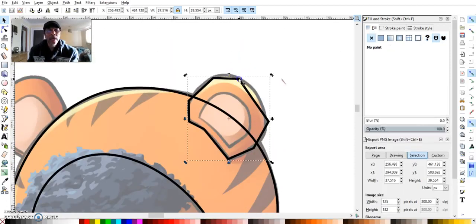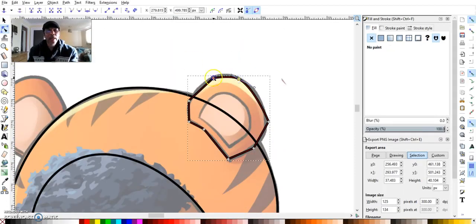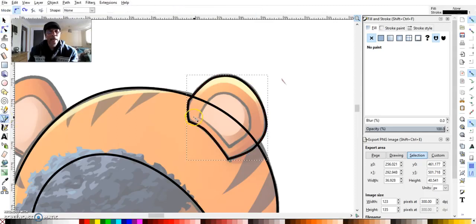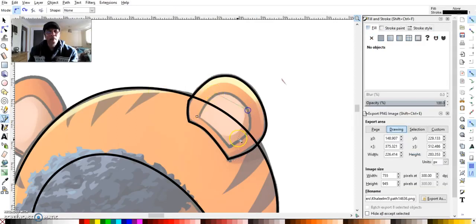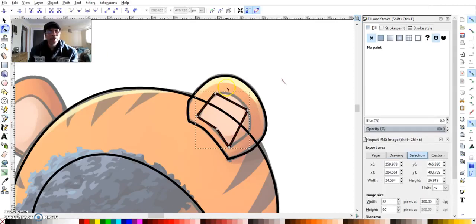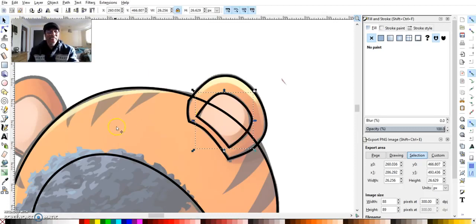So I'm going to click again on here, double click it, and then click on those nodules, and you can see it's making them nice and round. So we can also grab that, we can make that round shape there as well. Let's do the inside of his ear. Ear, right there. Boom, boom, boom. So simple. Once you see how these things are drawn, I am sure you are going to want to have a go as well, right?